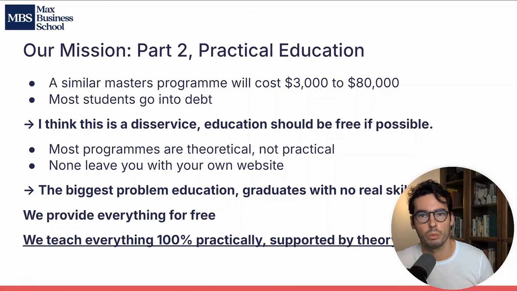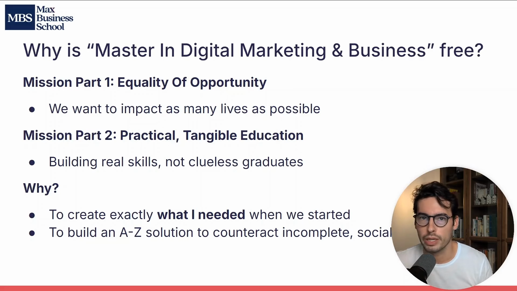Therefore, in summary, we provide everything for free to anyone who wants it, and we teach everything 100% practically. Of course, we support that practical knowledge with theory to make sure you understand each concept well. So to recap, and to answer the question you had in the beginning, why is the Master in Digital Marketing and Business free? Part 1, equality of opportunity.